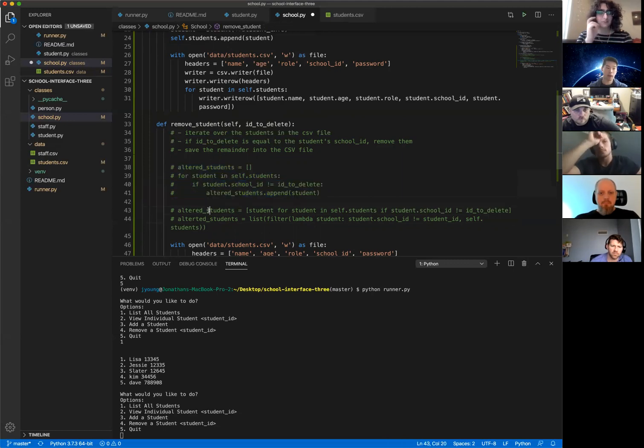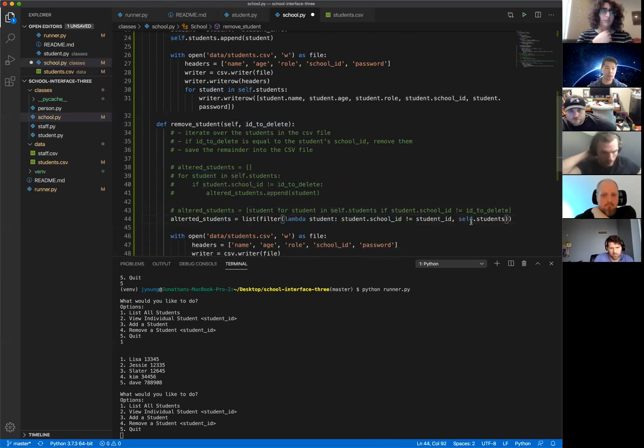If you want to be more Pythonic, this is another way of doing it. Basically, I am doing for student in students. Okay, I'm going to keep the student for every student in self.students if the student's school ID doesn't equal ID to delete. This is another way of going about it. It's just a one-liner. And the last way to do it is this filter over here. So filter takes in a lambda function, which is an unnamed function.